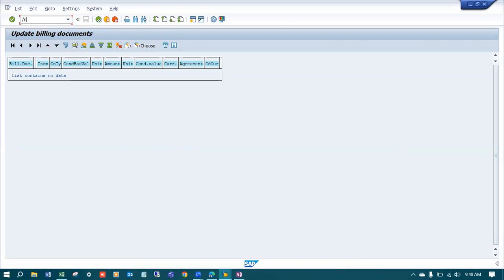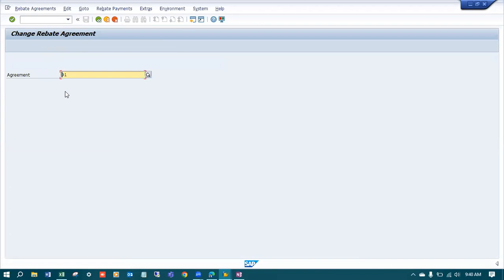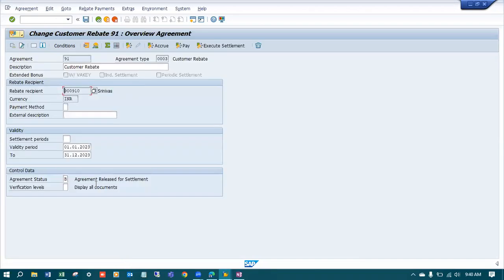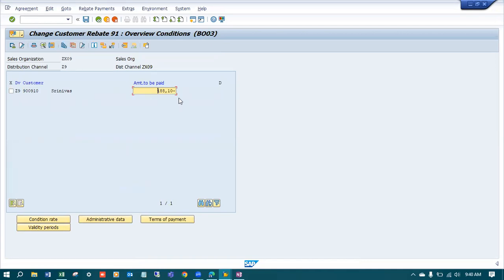Okay, /n VBOF, agreement 91. Now we can see the amount 188 has been auto-populated.